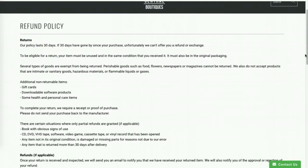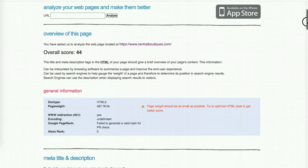On the refund policy, you still have the Shopify default policy that mentions items you are not selling, as you can see, which is bad for SEO, because you've got duplicate content, so the same content as thousands of other Shopify stores. And also you add confusion. You mention food, you mention flowers, you mention VHS tapes, which you are not selling. So if a visitor sees this refund policy, it just doesn't look like it belongs to your store. So make sure to have a policy that is really written for your own store, for your own products, and it's a very important trust signal, so don't neglect it. Don't use the default policy.